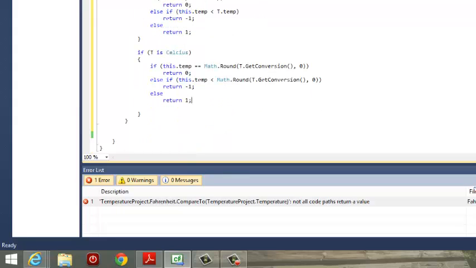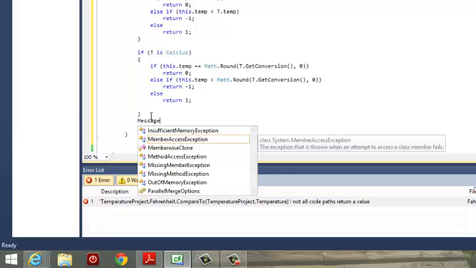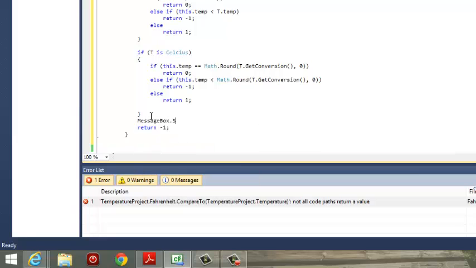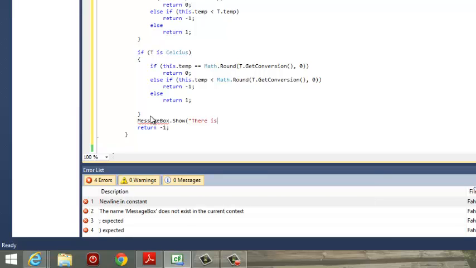Okay, and we're going to take care of our all pathways problem. And before we do that, we're going to do a little strategic placement of problem solving debugging, because it should never get there. There's a problem with the compare to for Fahrenheit.